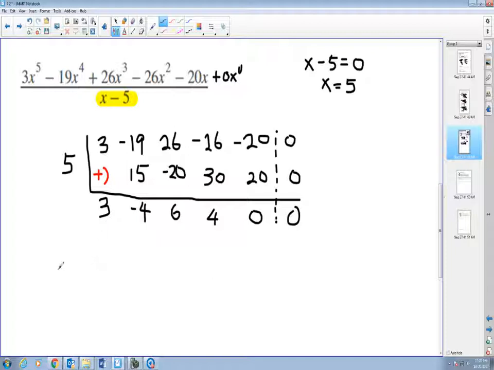Alright, so my first coefficient 3 now should be 3x to the 4th power. Because x goes into x to the 5th about x to the 4th times, so the exponent goes down by 1. So my next term will be negative 4x to the 3rd, then plus 6x squared, then plus 4x. Okay, since my constant term is 0, I don't write anything. So this is my answer. Remainder 0. Alright, so this answer, because the remainder is 0, this quotient is also a factor to the polynomial.